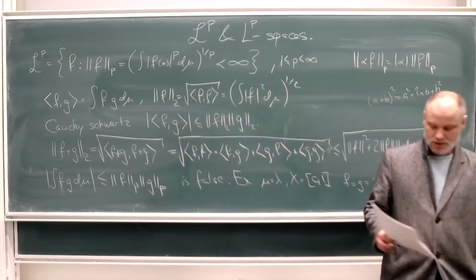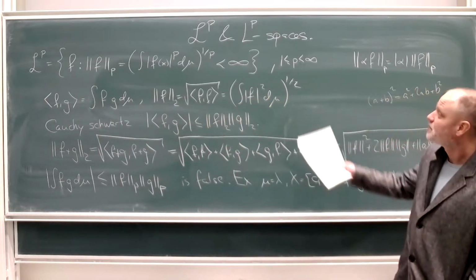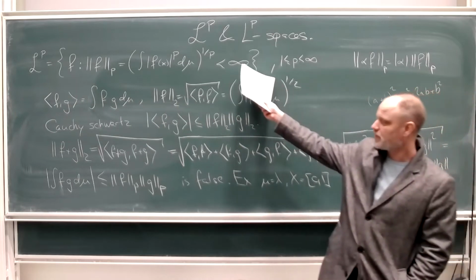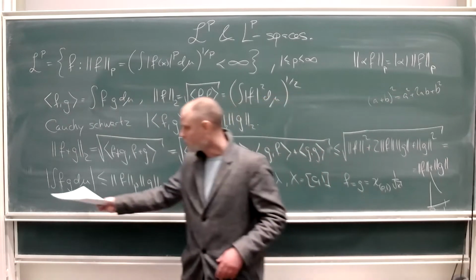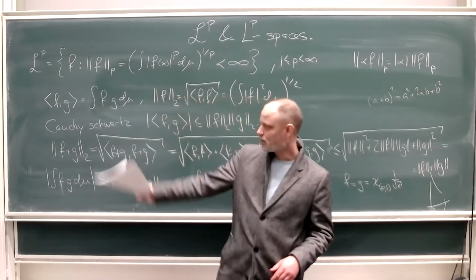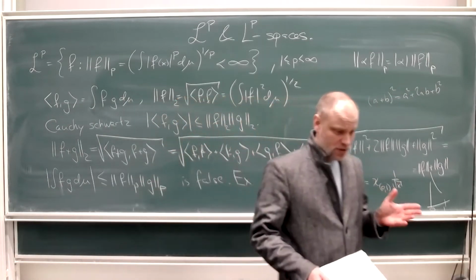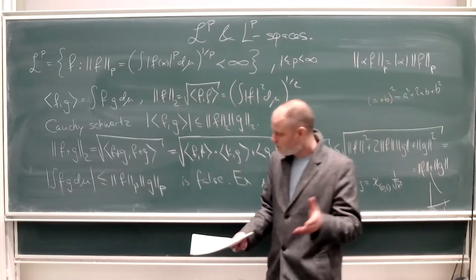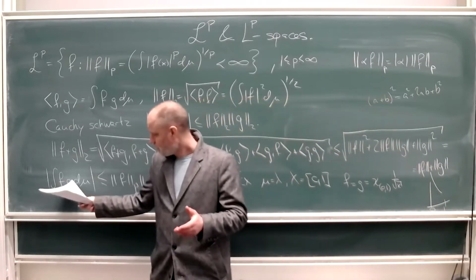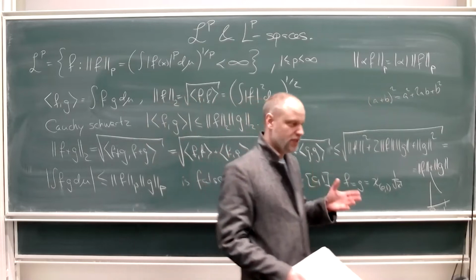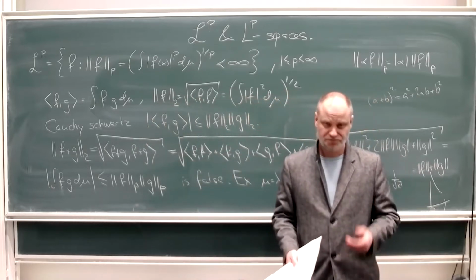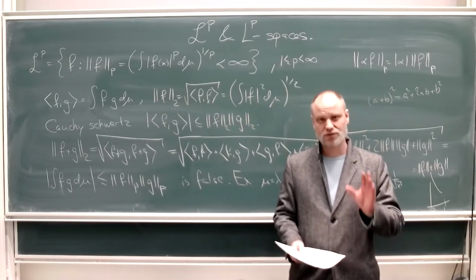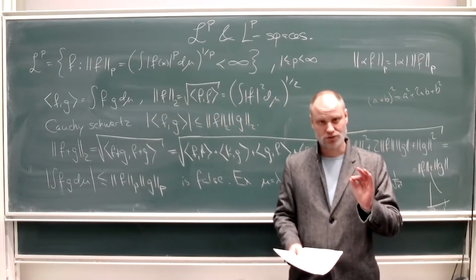So given one of these LP spaces, it's nice to multiply two functions and integrate them. We saw here an application of it. So given an LP, say f is in LP, what function g can I put there so that I even get a finite number in my integral? Turns out there's a magical choice.